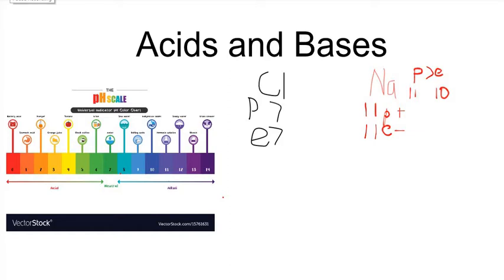Okay guys, back to topic. Like in our example here, chlorine is very reactive because it only has 1 electron it needs to complete its shell. Since the shell holds 8, it has 7. It needs 1 more to become an ion. So let's say it gets another electron. Then it will have a -1 charge.